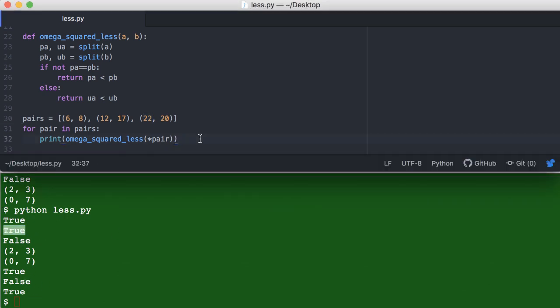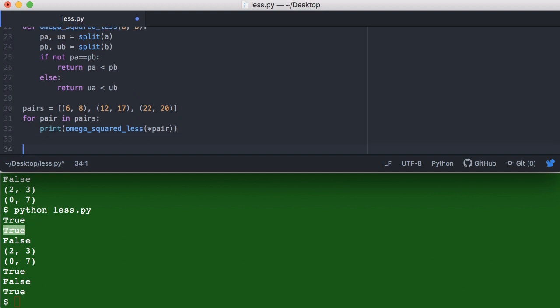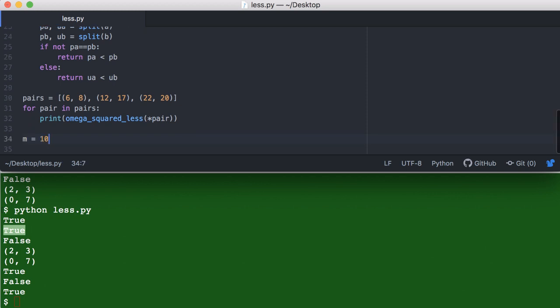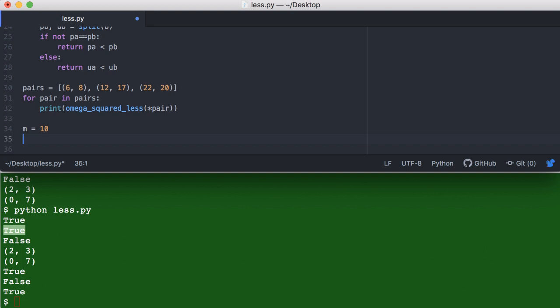So I will actually show you now, in the last section of this video, how to draw a small grid, and then you get a better feel for how this omega relation judges the natural numbers. This is going to be a little bit more complicated because I'm going to have to do some ASCII basically. I have written this down, so I will copy this. Give me a second and I will implement this here.